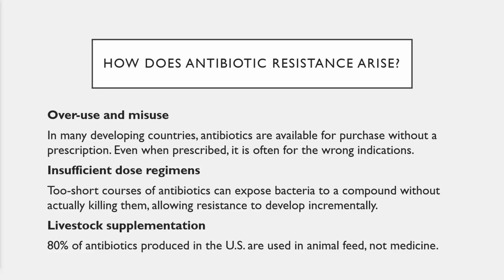So what you can do and what you can encourage others to do is to make sure not to misuse antibiotics, make sure to take full doses and regimens of antibiotics when they are required, and purchase meat that has not been supplemented with antibiotics. And on that note, we are finished with chapter 14.